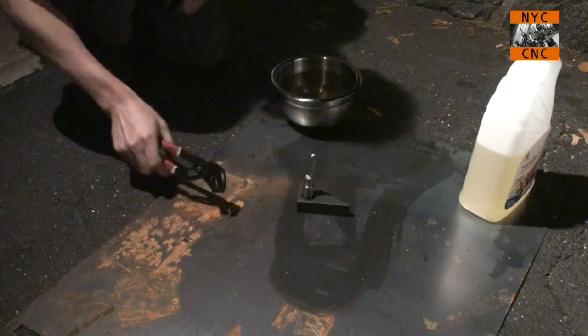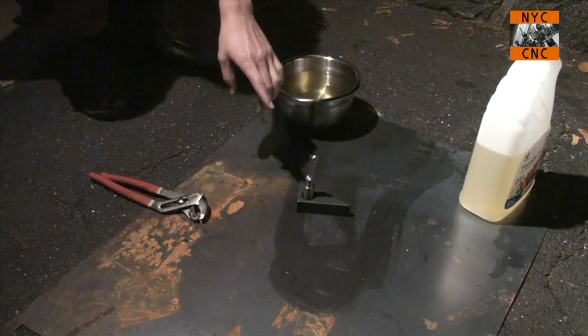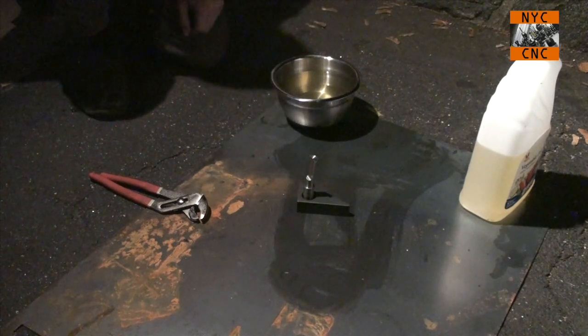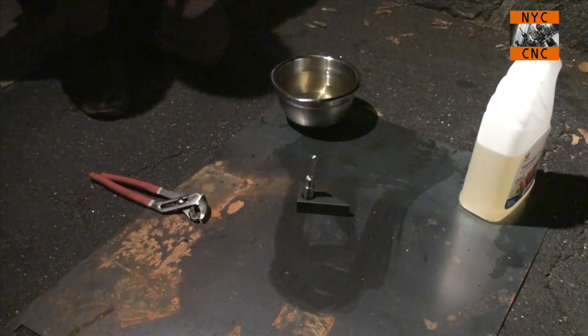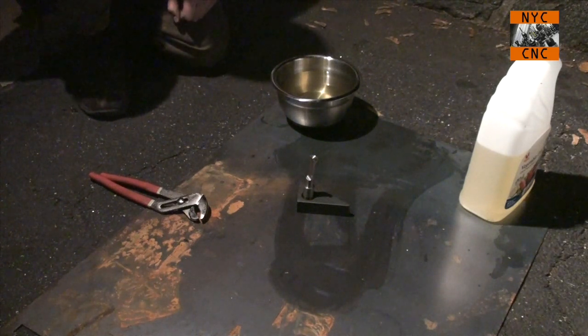You want to have, as I understand it, enough oil in your container to handle the amount of heat you're going to dissipate. I don't know what the formula is, but this is plenty, I can tell you from the experimenting I've done. And then we will move it over to our oven and temper it.